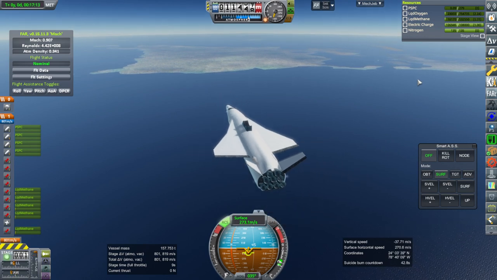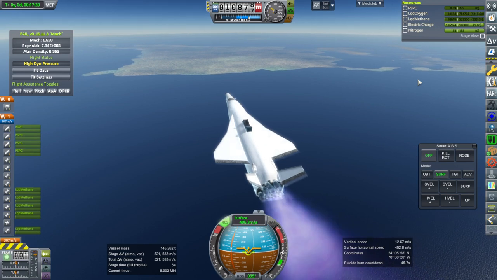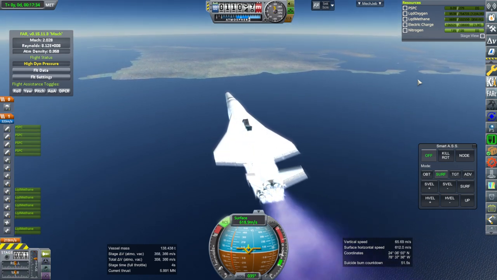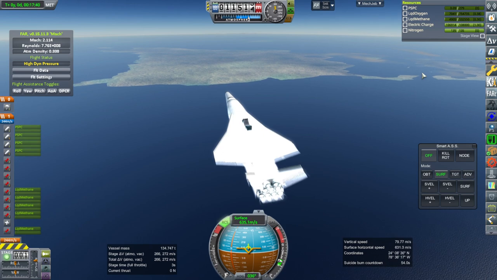Okay, RCS needs to settle that fuel down, amazingly enough. Okay. Pull up a bit. Well, certainly the best way to dump fuel.